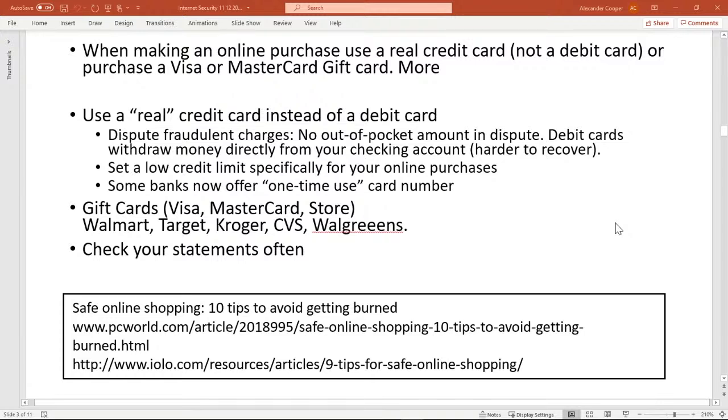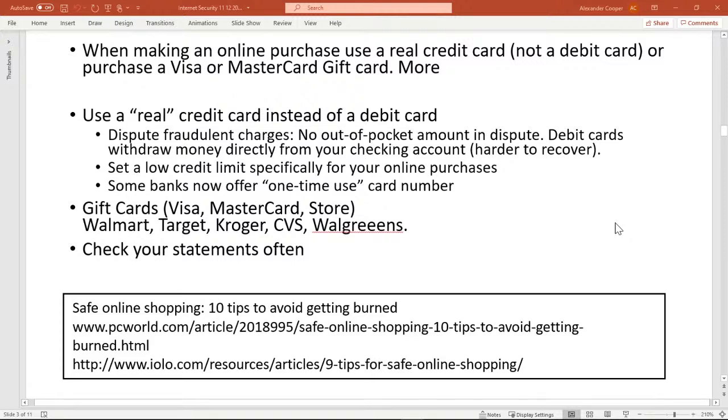Another big thing is if you or a family member is concerned about what we've talked about, you could actually get a gift card. Let's say you wanted to buy something at Amazon or eBay. Instead of using a credit card, I could go to places like Walmart, Target, Kroger, CVS, Walgreens. They have the big kiosks for gift cards, and I just put $20 down, get an Amazon gift card, and then I can make purchases off the Amazon store.